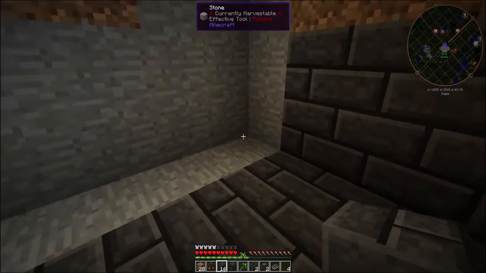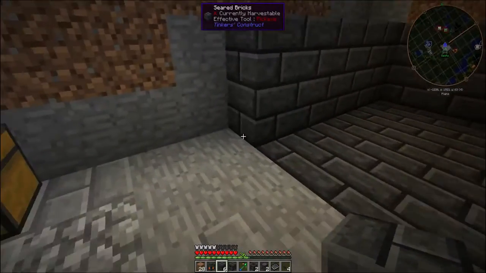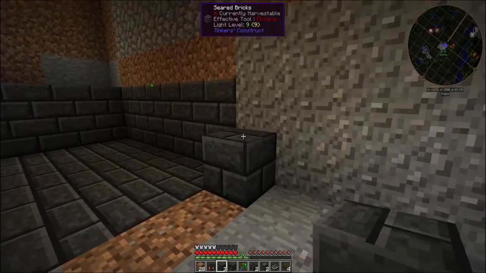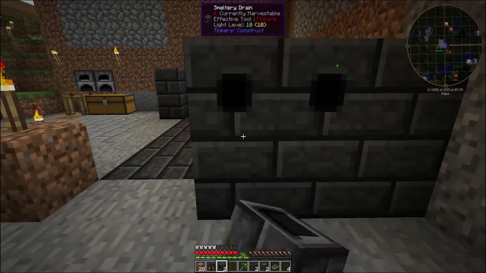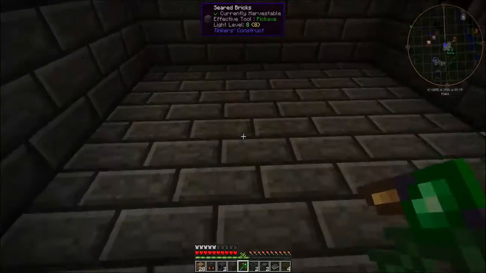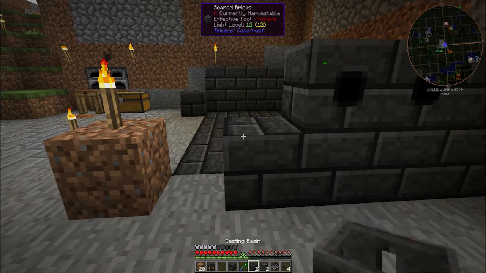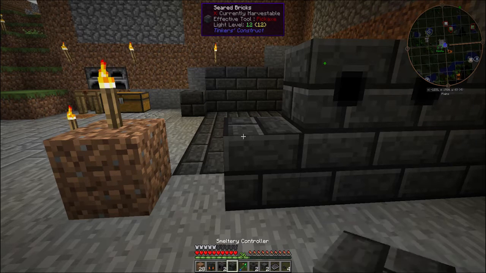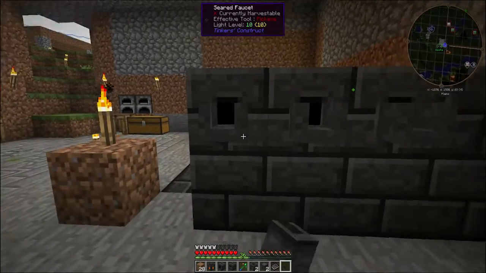Alright, so let's get these put up here. And I can tell I'm running low already, but that's okay. Alright, and same thing. The corners do not have to be filled in. Alright, let's put the drains in. And you know what, let me break down this one just so I have it over here. Where did the drain go? There it goes. Alright. Drains there. Got 4 faucets. Let's put 1, 2, and 3.